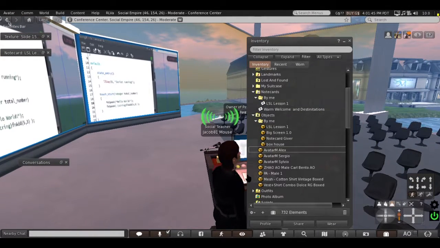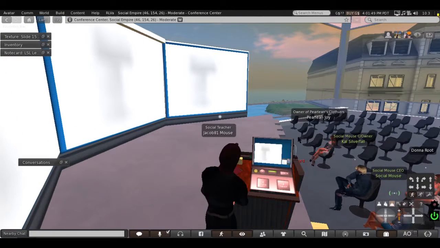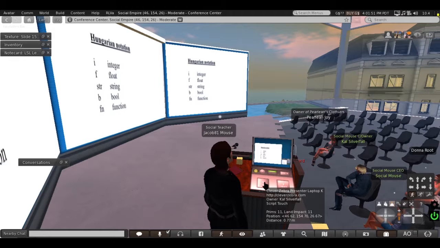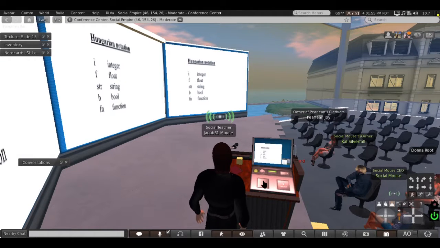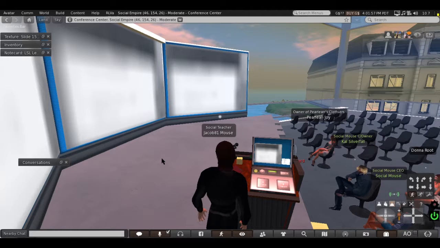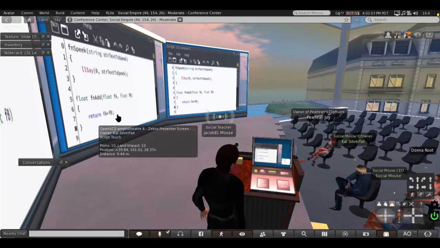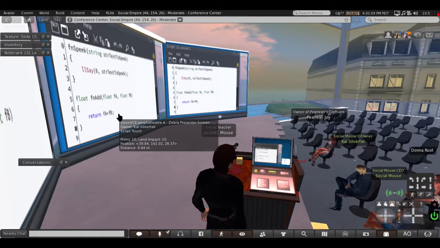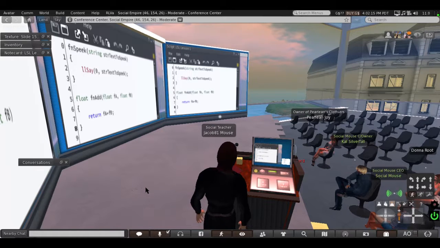Going back here, we can see that FN add returns FA plus FB. Yes, I didn't see that. Well, I saw it, but I get it now.